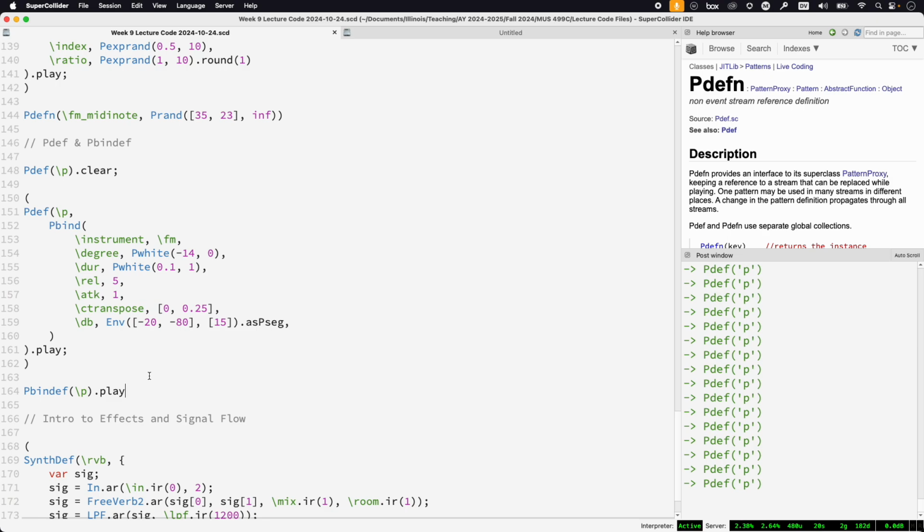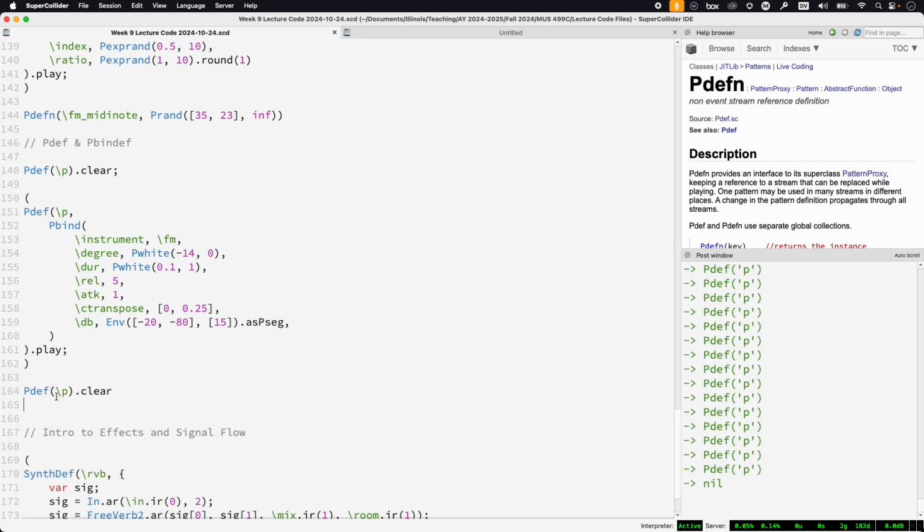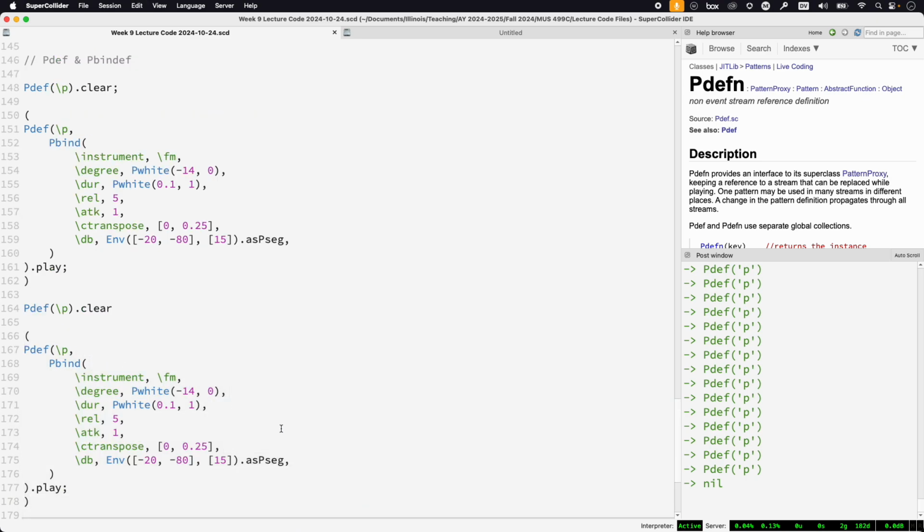I think that's what I'm getting at. See, it remembers this business here. That's why it stopped, because we ran this, and this was the last value pattern that was provided for dB. So it remembered that, started at 20, went down to 80. But we can wipe its memory, and we'll put this here for a little clarity.